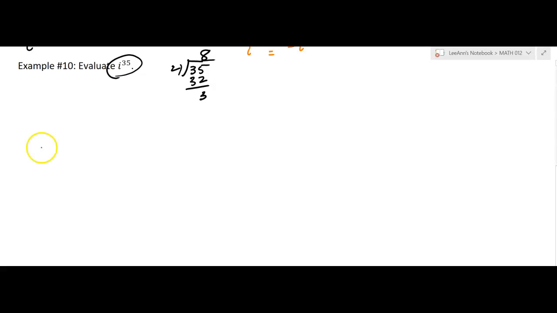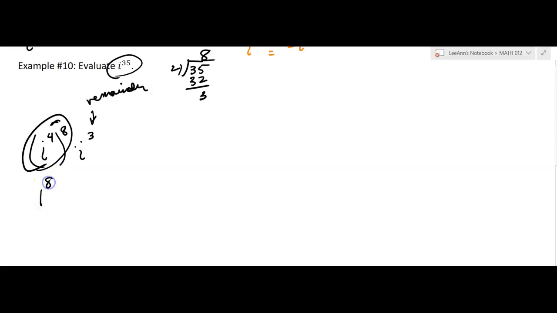So what we're saying is i to the 4th, 8 times, so raised to the 8th power. Remember, you multiply those powers. That's 32 of the i's. And then I have 3 more, i cubed, left over. This is like the remainder here. All of this is just 1, because you have 1 to the 8th power, and that's just going to be 1. So I get i cubed. But I can get that off my chart. i cubed is negative i.